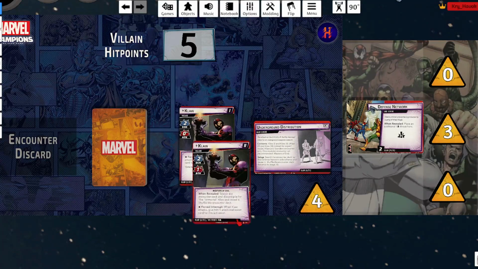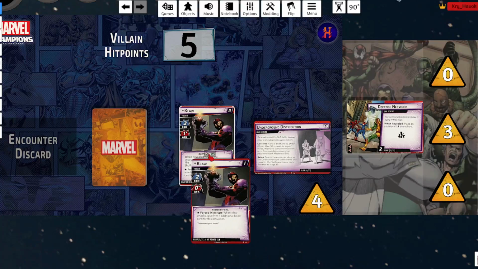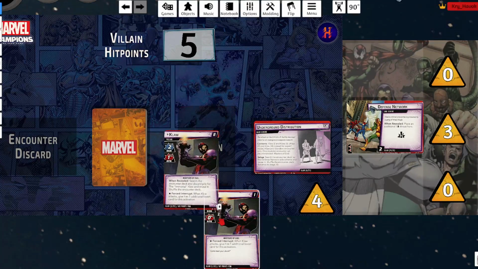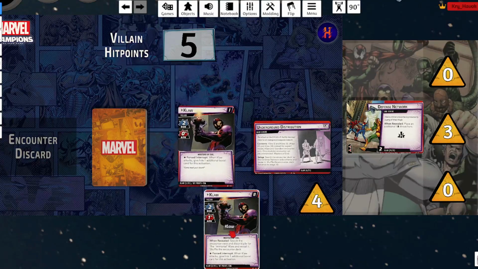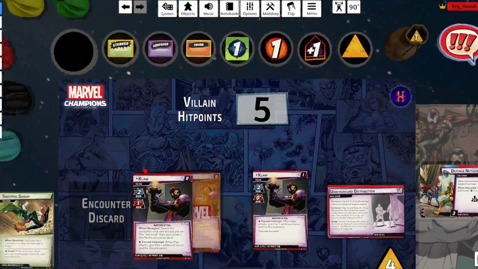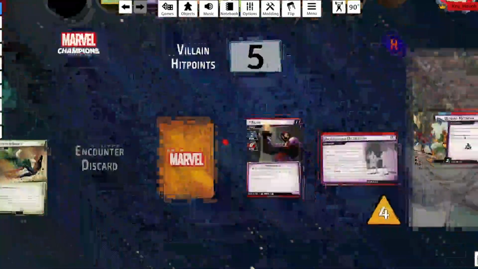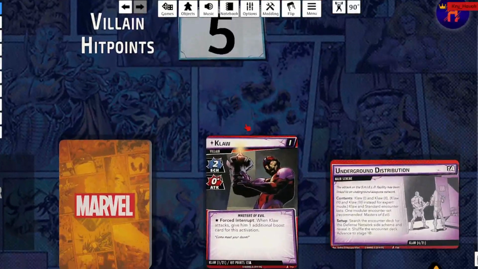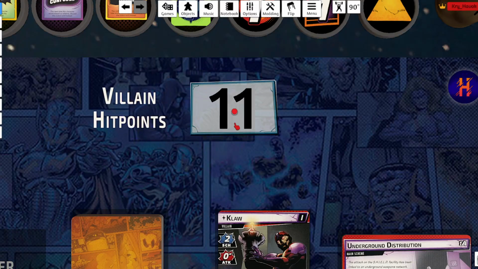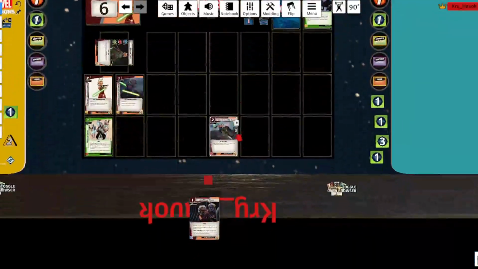Let's try... wait, I've got 2 copies of Claw 2. Ugh. I swear this is a professional outfit. 12. Okay, that was pretty easy.